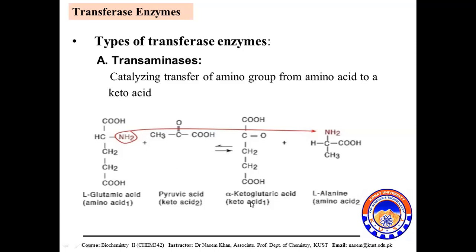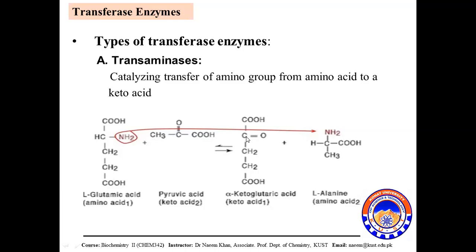In this reaction, we can see in the product alpha ketoglutarate, and we get another amino acid, with an amino group, carboxylic group, and methyl group. This amino acid is known as alanine. If we look into this reaction, glutamic acid reacts with pyruvic acid, and we get alpha ketoglutarate and alanine. So what happened? This NH2 highlighted in red is transferred to this group, and this functional group is transferred to here, glutamic acid.